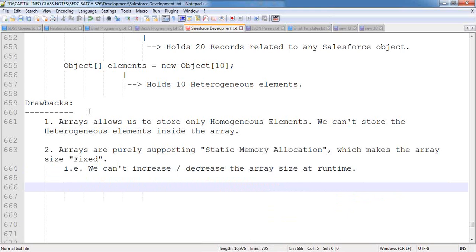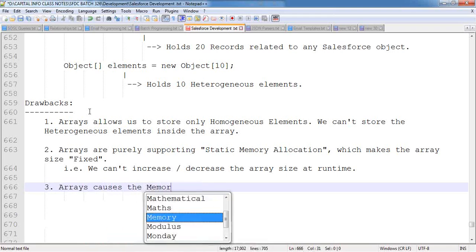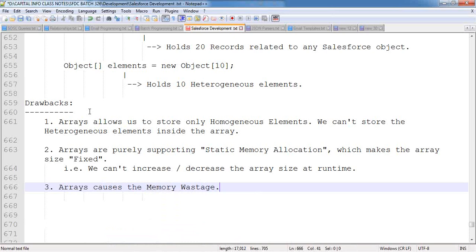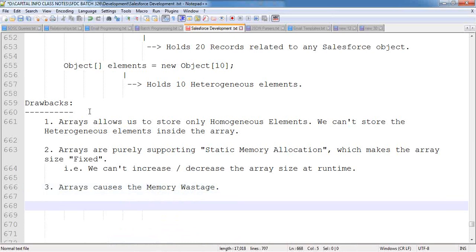That means the array size cannot grow or shrink at runtime. This is the second major drawback. The third one: arrays cause memory wastage. This is the third major drawback.